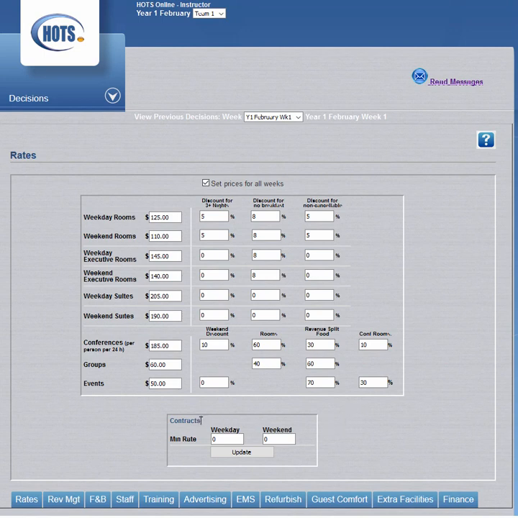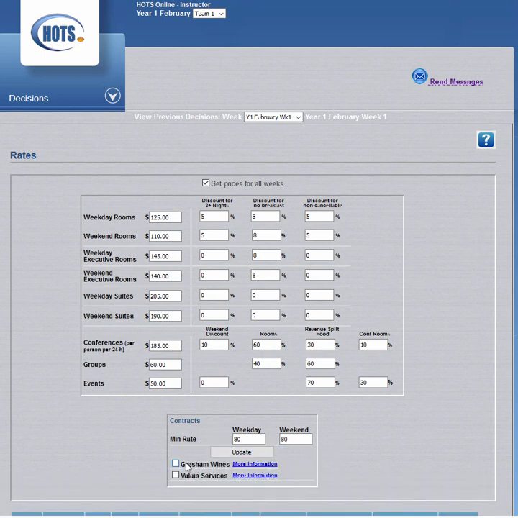We also have contracts available. There are by default 12 contracts available, but the user can set up his or her own contracts. You can arrange these to suit the location or the exercise. And these are contract inquiries from companies who would like to have a contractual room arrangement with the hotel. The team can enter a minimum price that it's prepared to accept for contracts and click the update button, and then can see those companies that are offering contract business at least that rate.